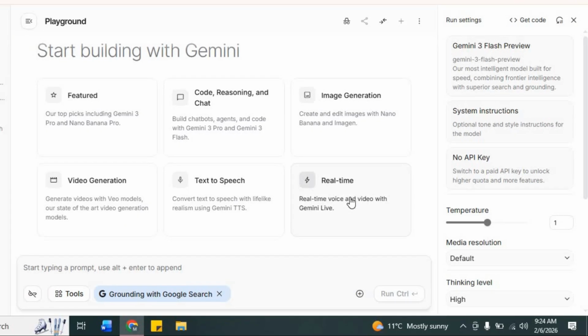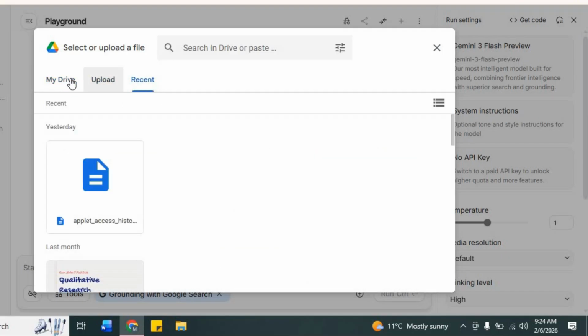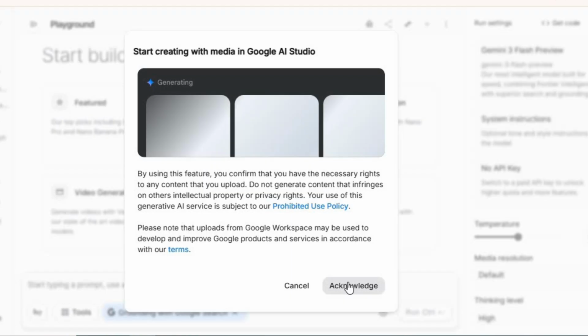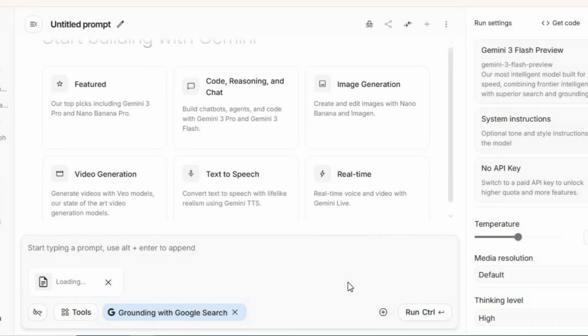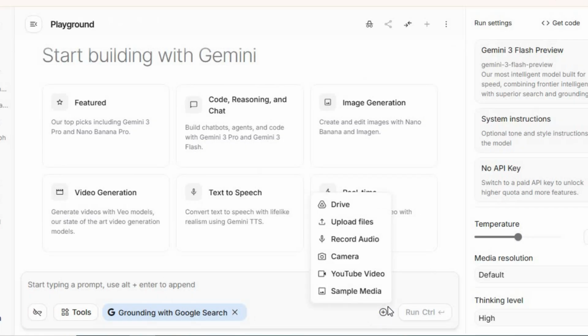You can also connect your Google Drive, upload all your research articles directly, and ask questions about them. For example, after selecting a paper and inserting it, you can begin interacting with it and extract updated information directly from the document stored in your drive. This eliminates the need to switch between multiple tools or interfaces. You can upload files, analyze documents, and interact with them all in one place. This makes Google AI Studio a highly effective tool for both academic work and YouTube content creation.